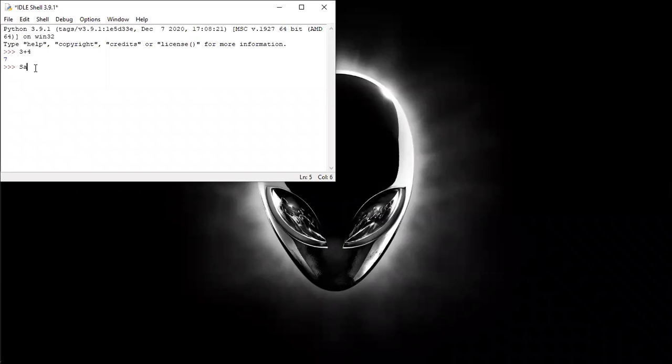So the word "sad" in lowercase and the word "SAD" in uppercase may be spelt the same, but they are two different variables. If you don't know what uppercase means, it means capital letters. I'll be referring to uppercase as capital letters and lowercase as small letters.